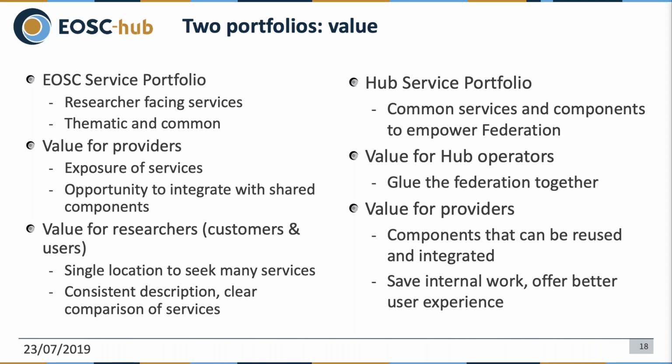On the other side, the Hub service portfolio, this is really there to provide these common services and components which empower the federation, which is this Hub, which is part of this EOSC federating core. For the Hub operators like us and the people who will be running these functions for the federating core later, it glues the federation together. For the providers, it provides these reusable components and it saves them internal work and offers a better user experience.